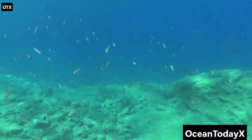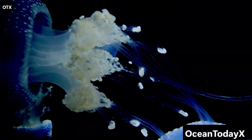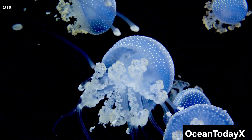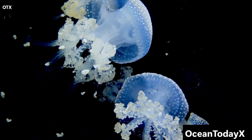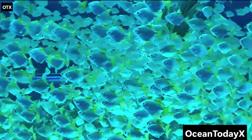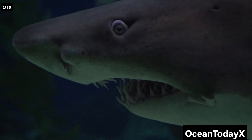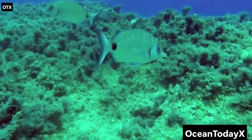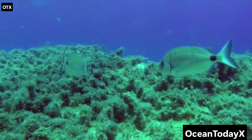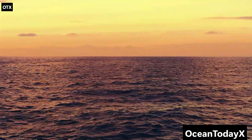Imagine finally discovering your new neighbour, and they immediately dump trash in your yard. The deep sea is not empty — it's full of life, stories, and secrets waiting to be told. And here's the scary part: we've seen almost none of it. Every dive into the deep brings new discoveries, new creatures, and new reasons to wonder. So next time you look out at the ocean, remember — beneath those waves is a world stranger, scarier, and more beautiful than any alien planet. And if we're smart, we'll protect it before it disappears forever. After all, the ocean's darkest secret might just be that it's not as endless as we think.